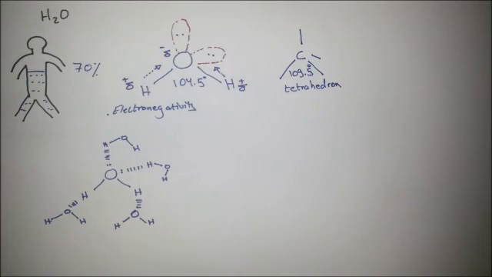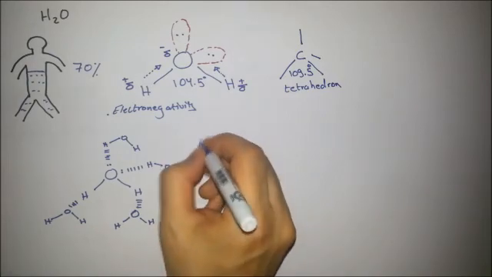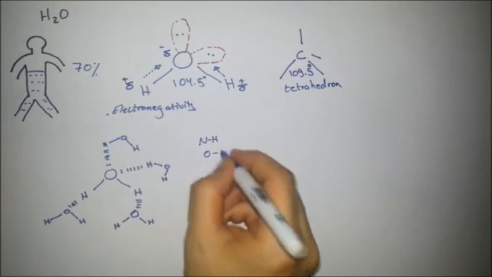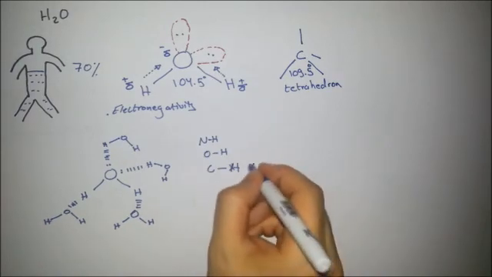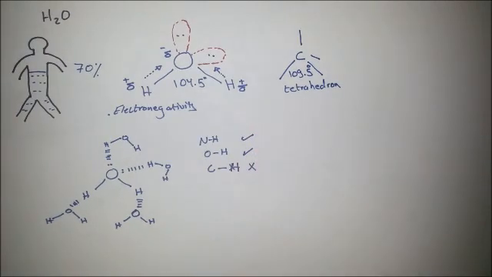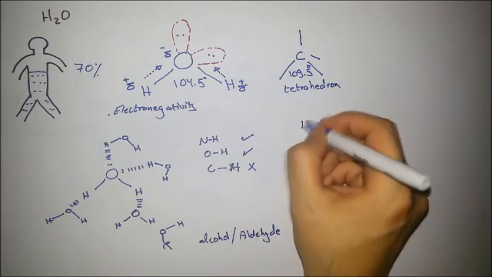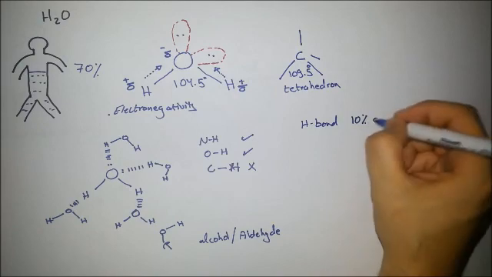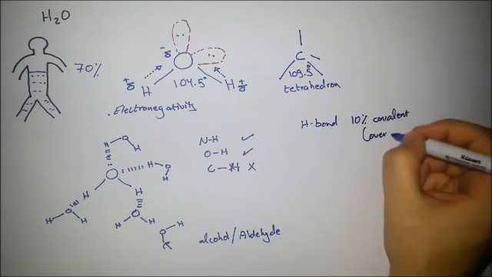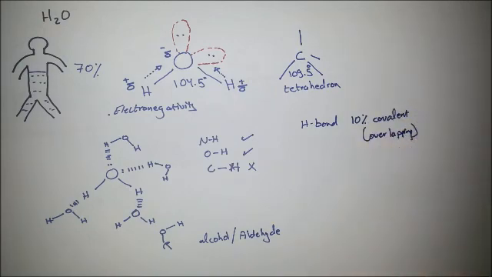Not only water molecules can form hydrogen bonds. Other molecules having an electronegative atom such as nitrogen or oxygen can also form hydrogen bonds, but not carbon, because the difference in electronegativity between carbon and hydrogen is not that big. Water molecules can form hydrogen bonds also with other compounds capable of doing so, such as alcohols and aldehydes. One more thing to know about hydrogen bonds is that they are 10% like covalent bonds due to the overlapping of the orbitals, and 90% electrostatic attraction.